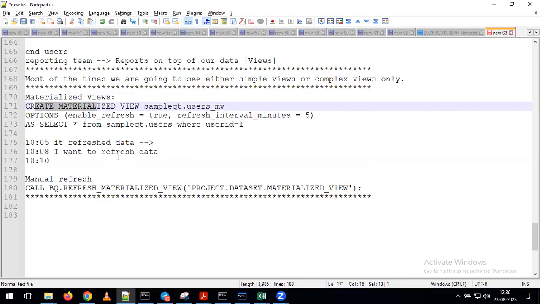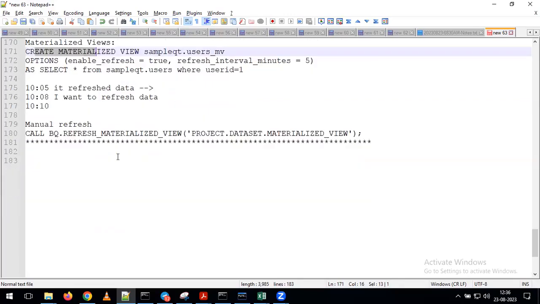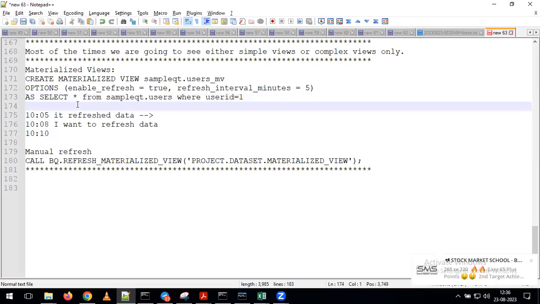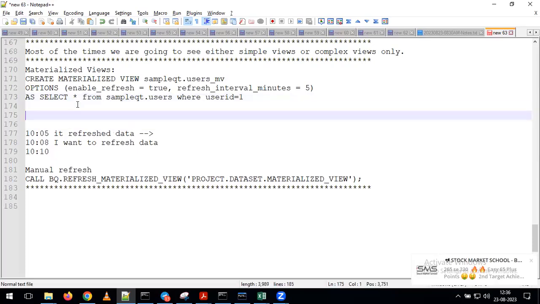Yes, correct. Sir, what is the metadata of this? For which one? This one. A meta table for storing all these view details. One table should be there, right? You are asking about BigQuery. In BigQuery also, you have the schema tables.